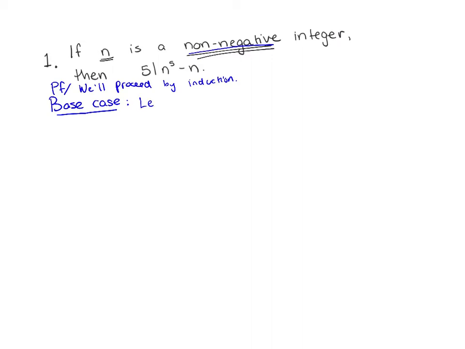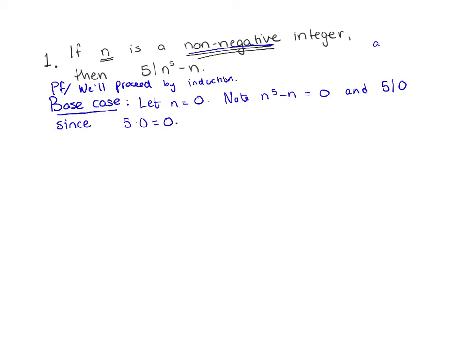So I'll say let n equals 0. Then what I need to prove is that 5 divides n to the fifth minus n. Again, I can't just write that 5 divides that. I actually have to think about why it's true. So we can note that n to the fifth minus n is equal to 0. And now I can say 5 divides 0, and I should put in a descriptor, since we need to show that 5 times something is equal to 0, and we know that 5 times 0 is equal to 0.